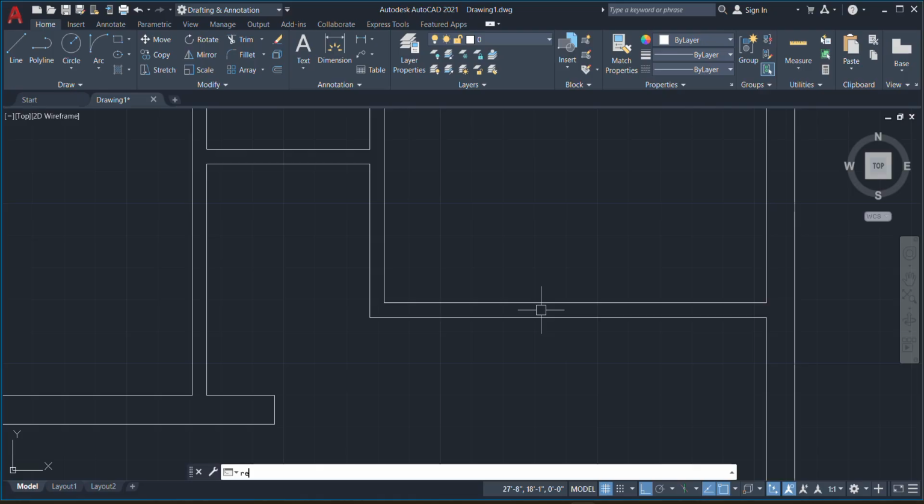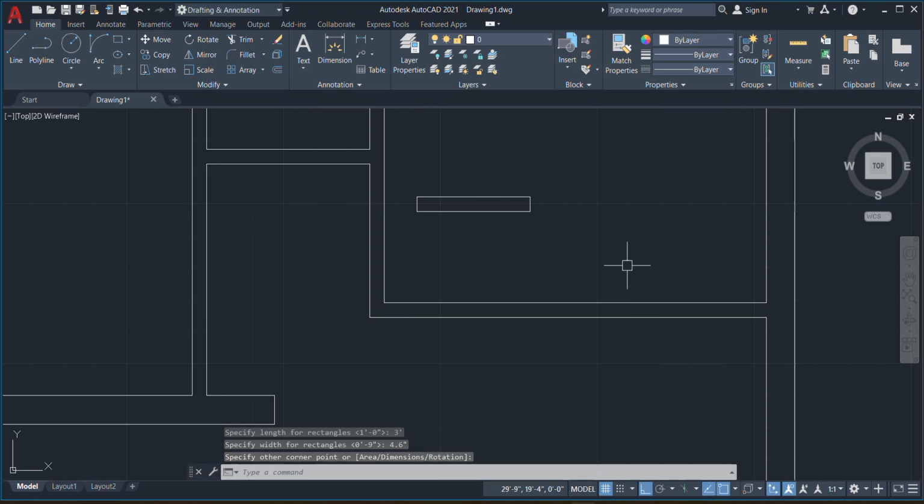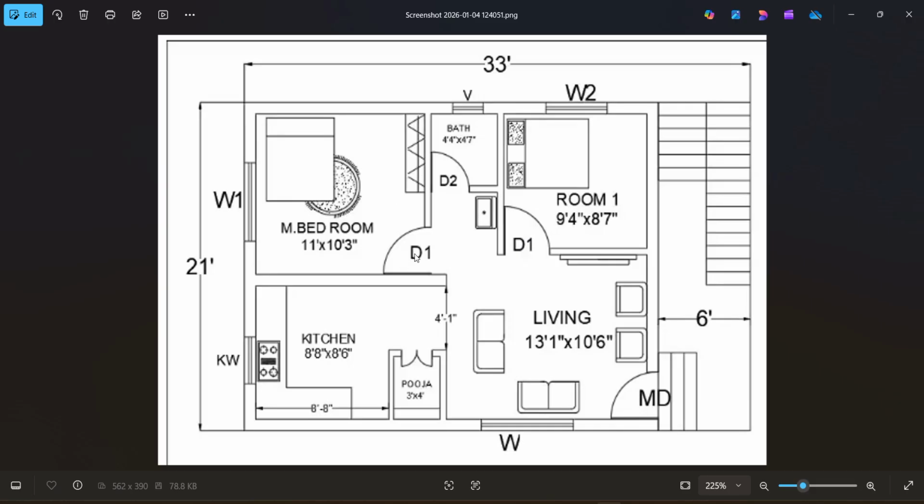Okay, see here I am going with rectangle. Horizontally I am specifying 3 feet and vertically I am giving 4.6 inches. Here we get a doubt. How can we specify exactly 3 feet? Because it is a default dimension. And in our plan they show door 1, door 2, door 3, and here they specify the main door. So for almost all of them we have 3 feet.